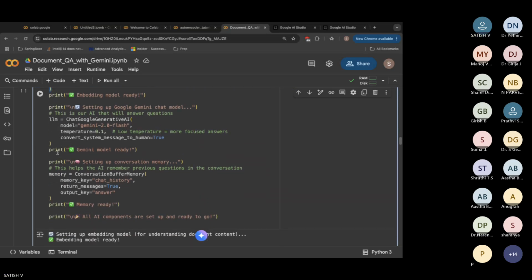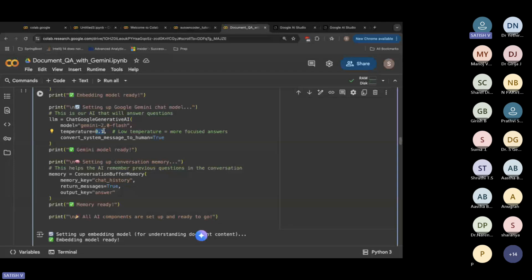Next, like we know ChatGPT, generative AI. This is the LLM, which is responsible for answering all our questions for the knowledge base. Here we are going to use Gemini 2.0 Flash, which is a currently well-performing model. Temperature is like a strictness that you're setting: how strict and focused your response should be.